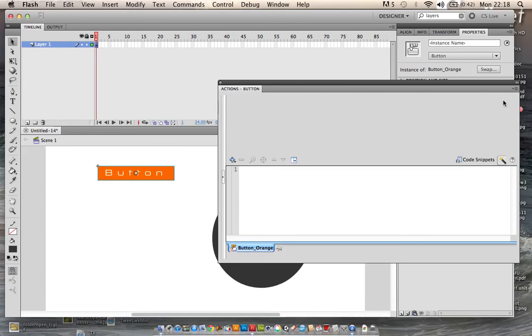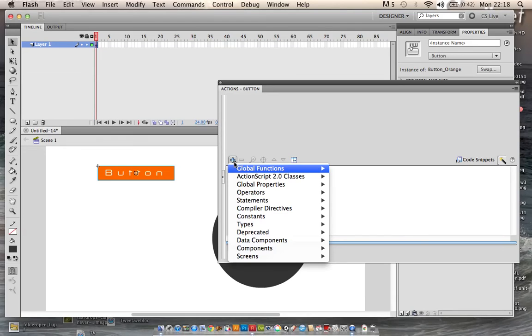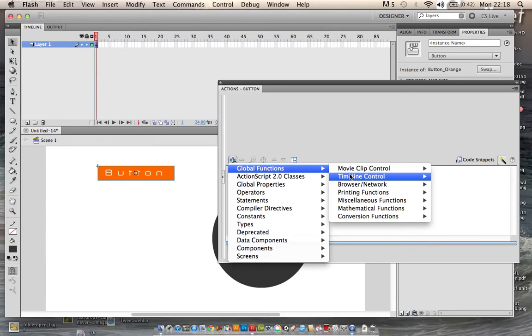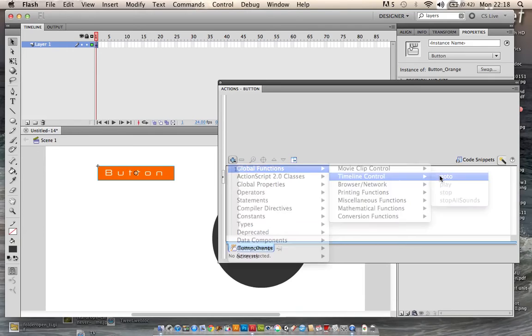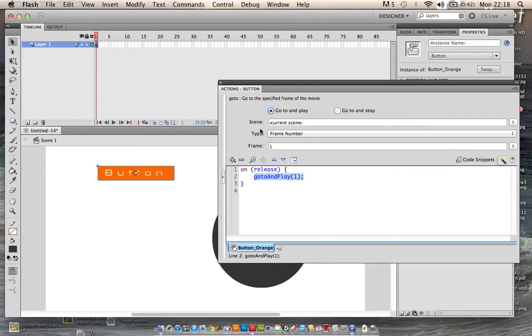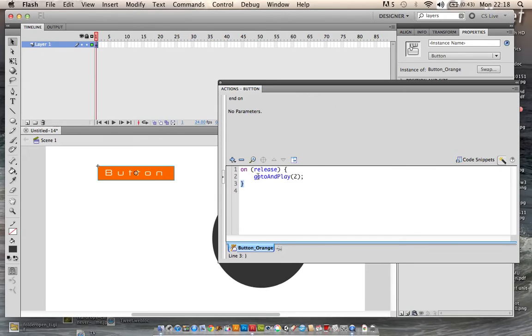If you select that, you'll see that the actions window changes. This big grey bar appears above it. So if we go to the plus sign in the corner, global functions and timeline control, we want to go to and play, not go to and stop, and we want to go to and play frame 2, like that. Okay, so we've got it.